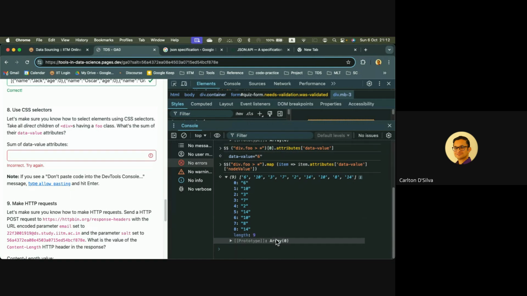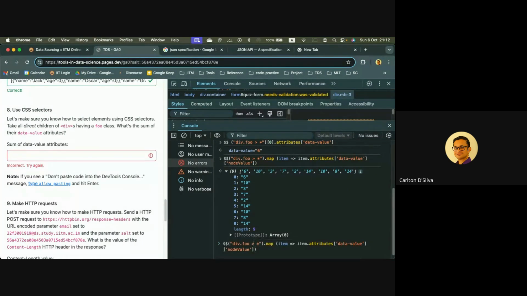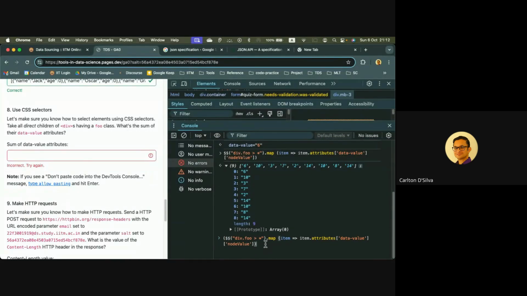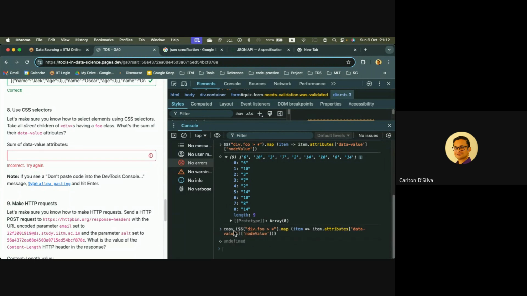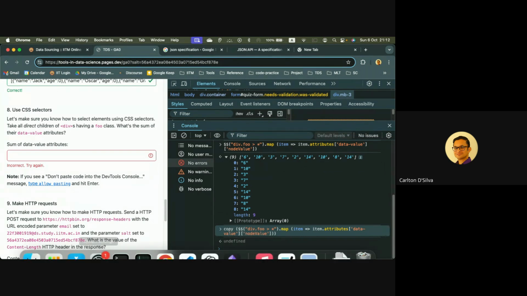And then I can copy this array. How do I copy it? There's a simple function we can use for this as well. I put this whole thing into brackets, and then I say copy. I think it's copy anyway. Let's see if this worked.